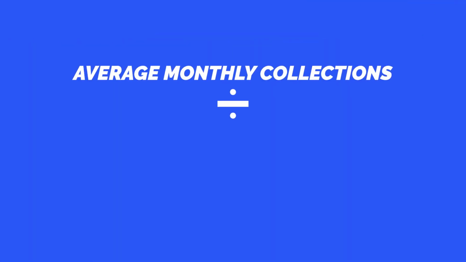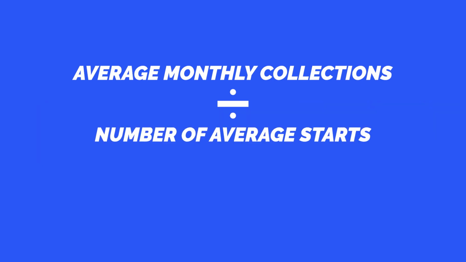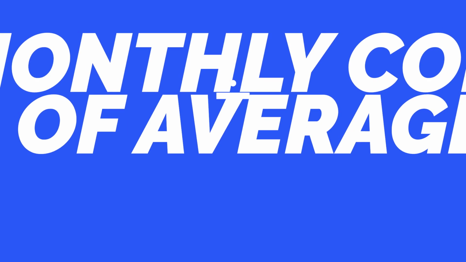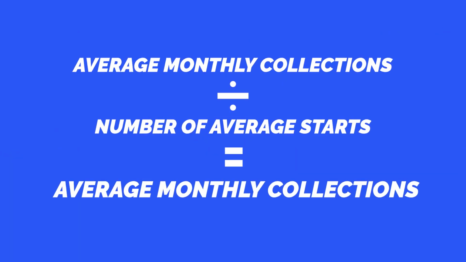And so you're going to take your average monthly collections divided by the number of average starts. Now, a start is defined as a patient who has now received a care plan and made the financial and time agreements to go through that care plan. That's a start. They're moving forward. It doesn't matter if it's 2 visits or 50 visits, that's a start. And so we're dividing those into your average monthly collections, and that gives us an approximate value of the average new patient coming into your practice. Now that we have the relationship between what you're spending to acquire the new patient and what those patients are worth, we can now start layering in the marketing data around that to understand how to go get more of them.